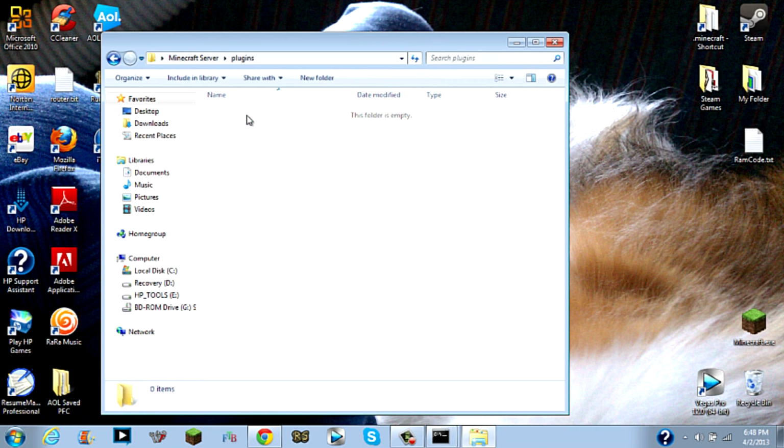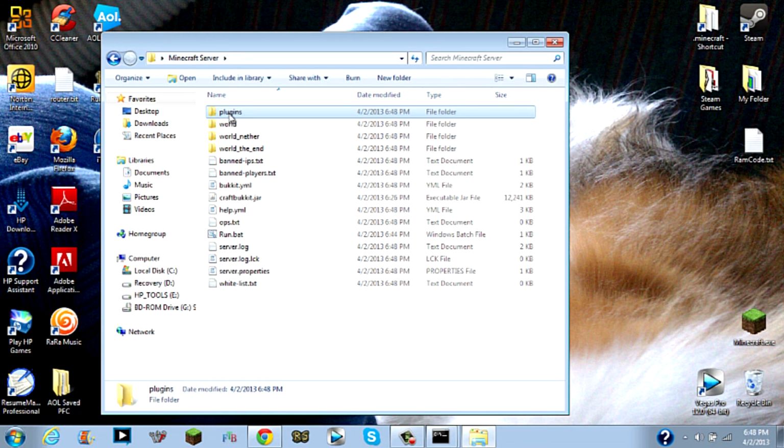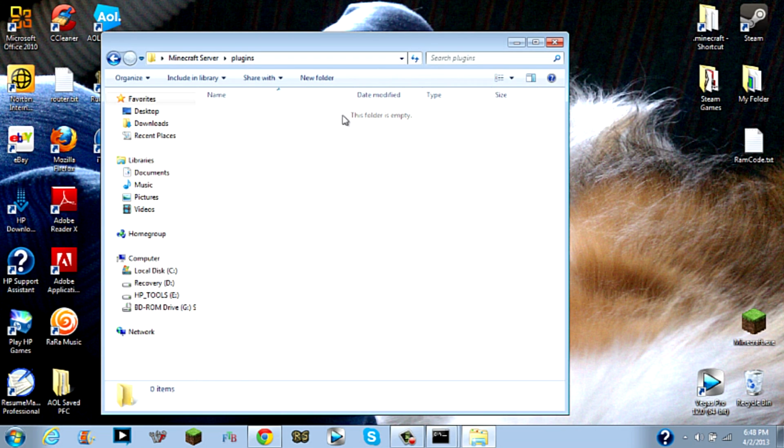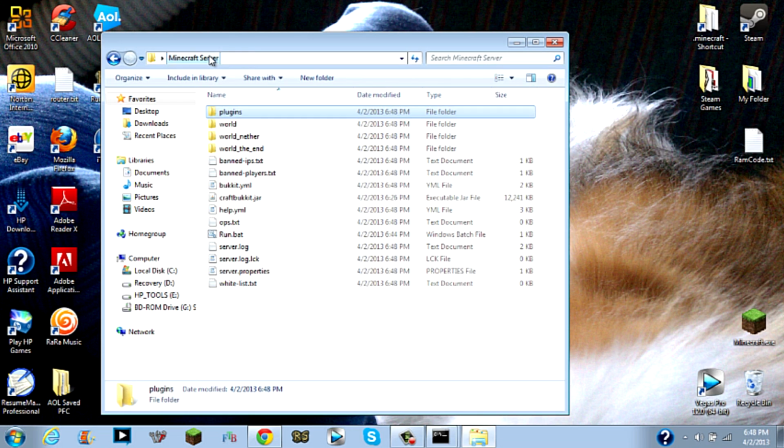And now, for people that have problems not getting a plugins folder, you need Bukkit. I'm going to say that now. You're going to need Bukkit. And now you start putting plugins right into your plugins folder, and it should run that plugin. One other thing, the run.bat, you don't really necessarily need it.